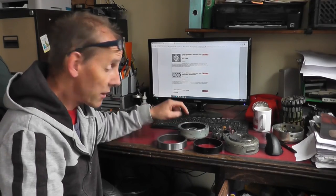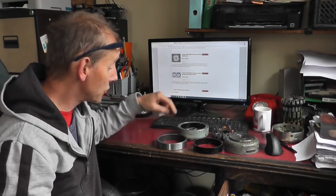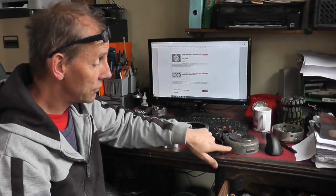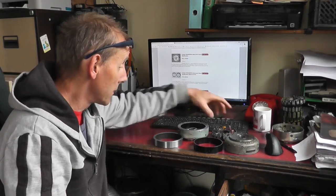The only problem with that, you can't really machine the flywheel down to accept the ring. You have to get the magnets out and measure the inside of the original rotor and then make a steel ring to fit the inside of that, because on the Suzuki RG250, they've got little raised magnets on either side, and you don't want to go machining the flywheel. So I did one like that, and that turned out quite successful.